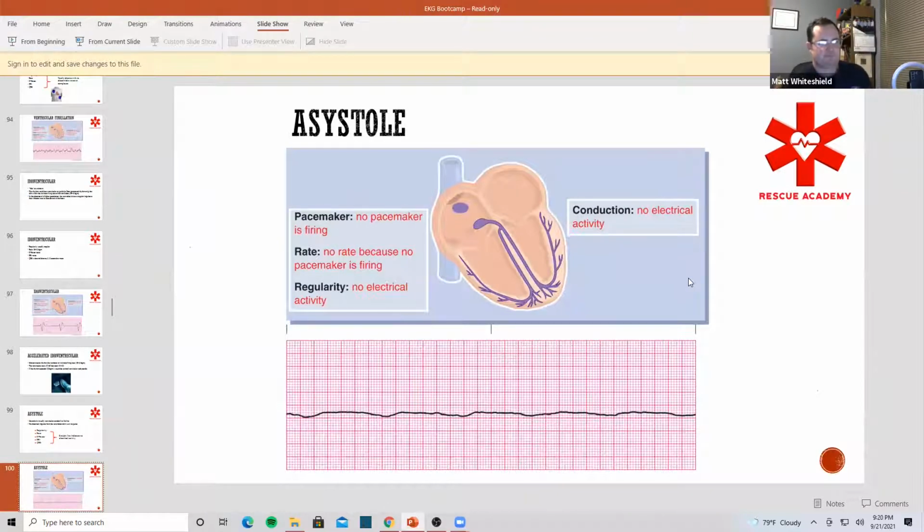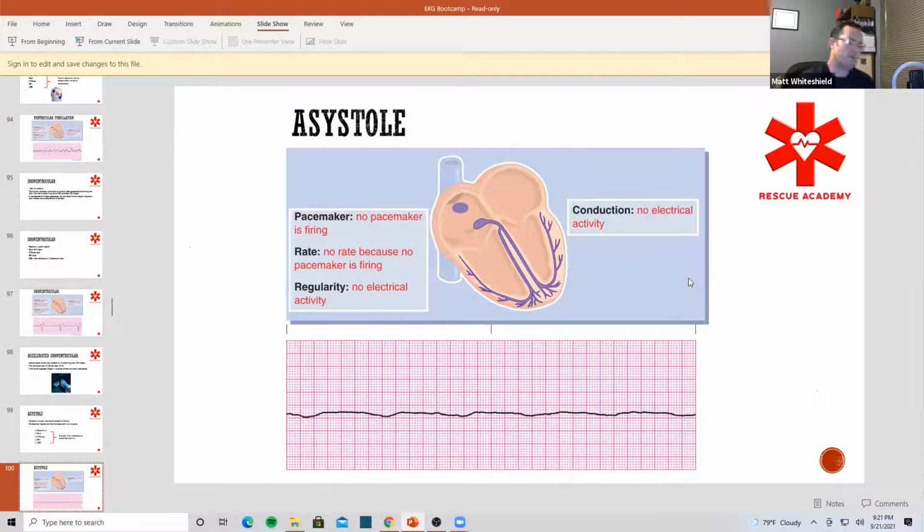Asystole. All right, asystole, also flat line, just like in the movies. All right, means the person's dead. All right, there's no firing anywhere. There's no pacemaker going off. Nothing's contracting. There is no conduction, right? No automaticity. Nothing's firing right now. Nothing's depolarizing. That is known as asystole.